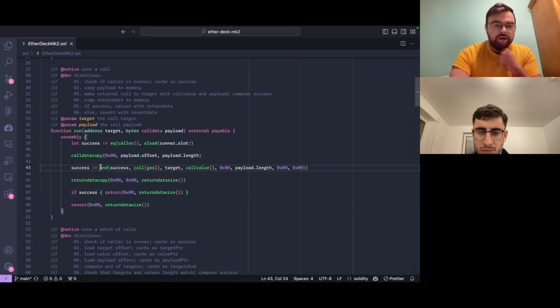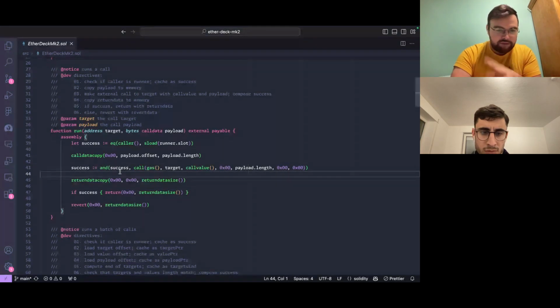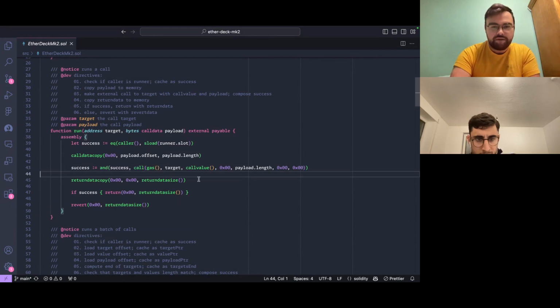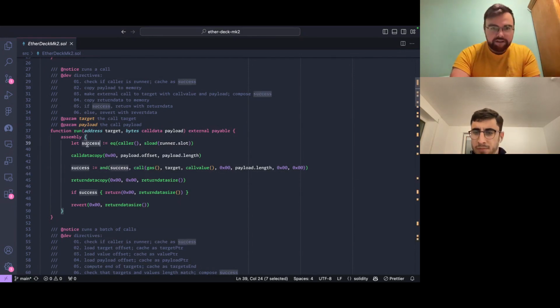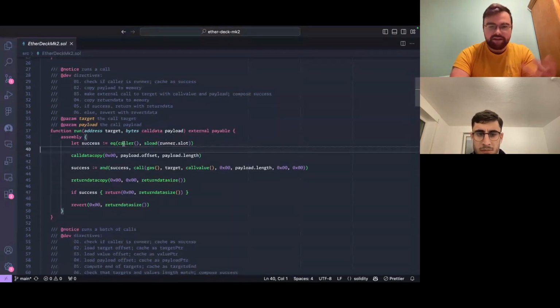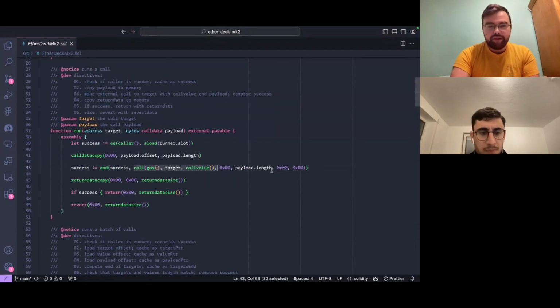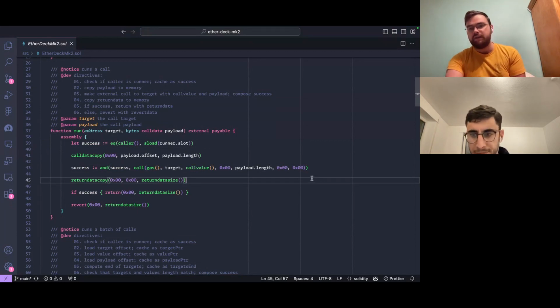Something else that you're going to see a lot in here, like I mentioned before, is whenever we compose these success booleans, they pretty much all start like this, right? Logically, what this is doing is we get a boolean that says, are these equivalent, like is the caller the runner, and then separately we want to run this call, which returns a boolean, right? If it succeeded, it returns 1.